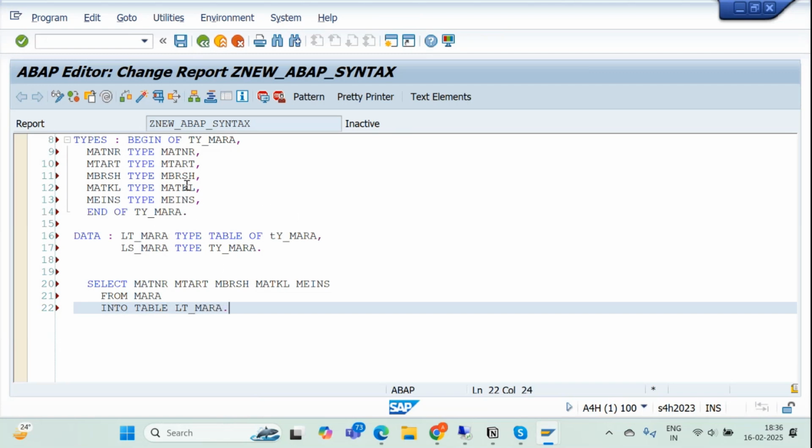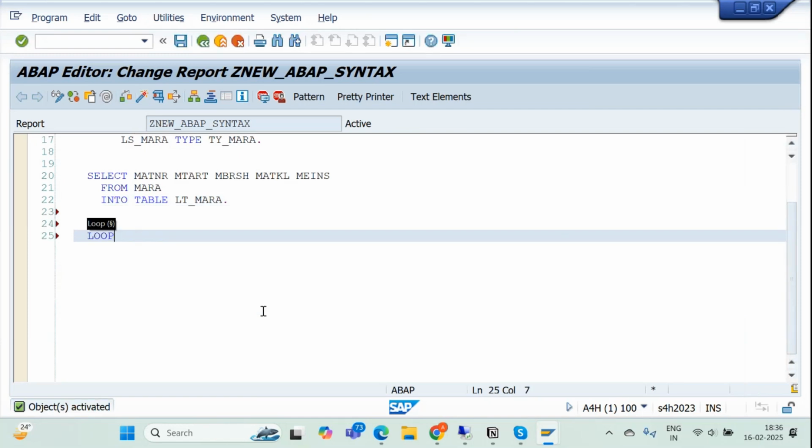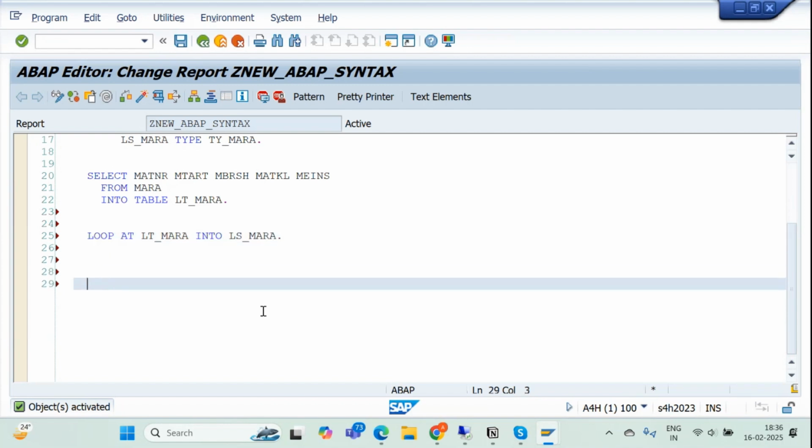Or if we had to filter it out, we were using the select option kind of thing, right? Then we were performing some operation and simply displaying to the user, and that can be ALV or a normal write statement, any feature. So let's go directly for a normal write statement: loop at lt_mara into ls_mara, and end loop.